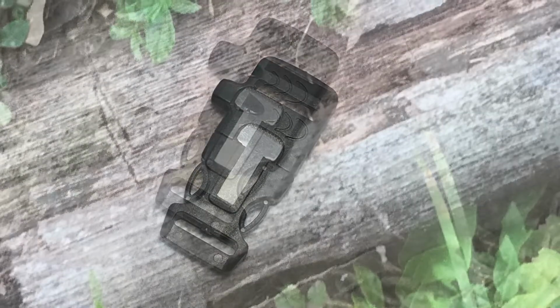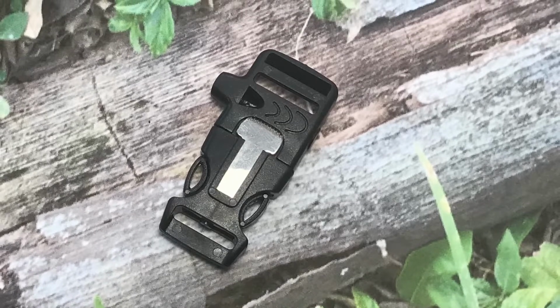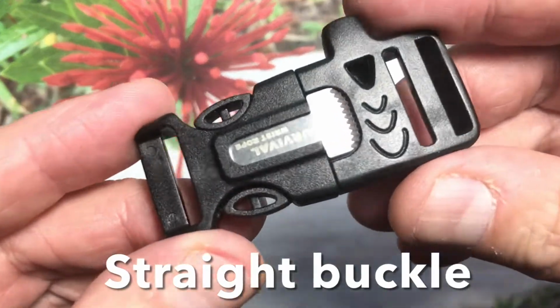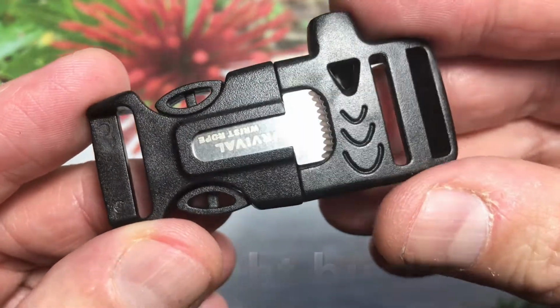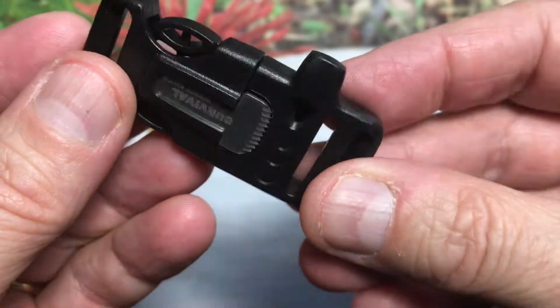When hunting, fishing or just hiking, there is always some survival gear you should have with you. This is our most popular buckle, and it comes with 4 basic necessary needs. Measuring 2.5 inches long, this straight buckle comes with a fire starter, scraper and whistle, a must-have for any outdoor activity.